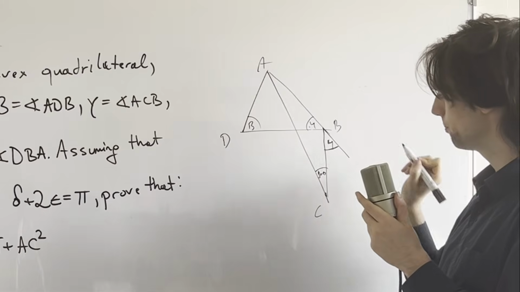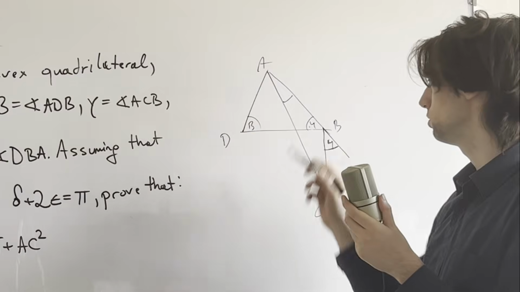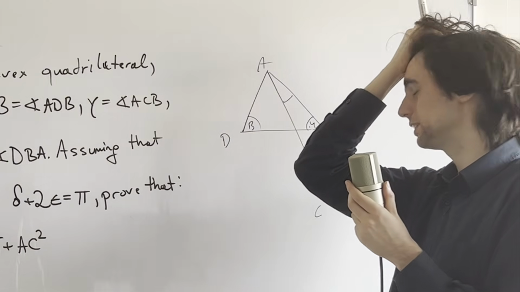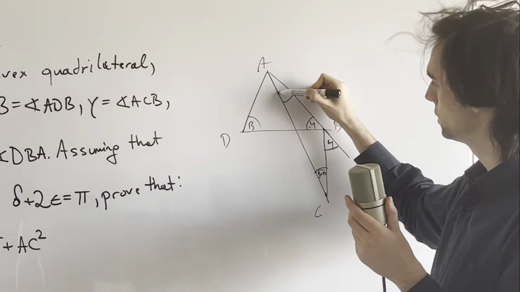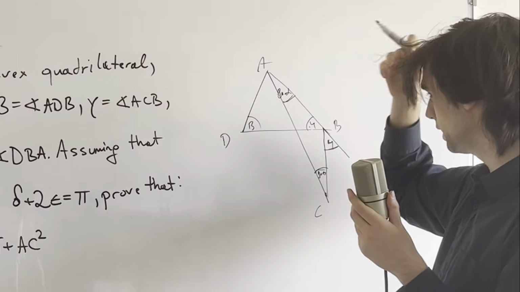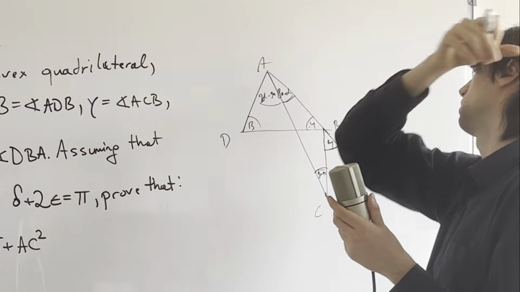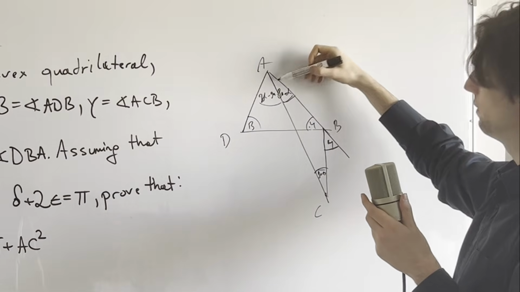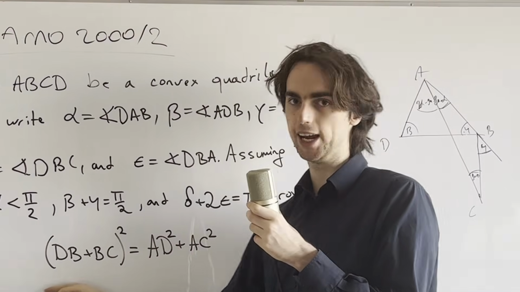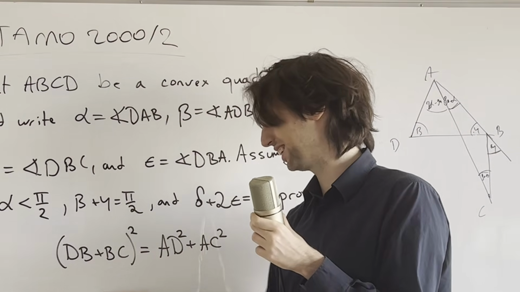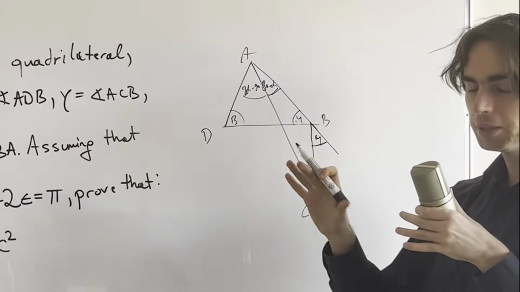So what do we have? We have gamma is going to equal this angle plus 90 minus beta. So this is going to be beta plus gamma minus 90, which, because alpha plus beta plus gamma is 180, is 90 minus alpha. Okay, because this whole thing is alpha, this is going to be 2 alpha minus 90. Okay, 90 minus alpha, where do I have it? Well, I have it when I put a height down from here or from here. I have some sort of Pythagorean theorem, like it's really telling me looks like Pythagoras here, and I have a 90-degree angle condition. So maybe there's something to that.